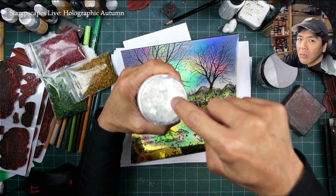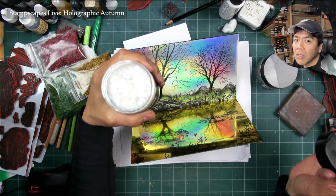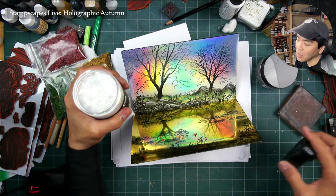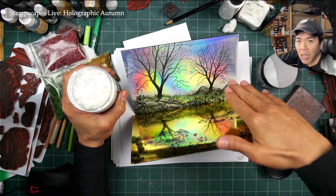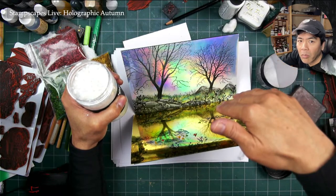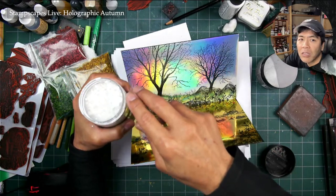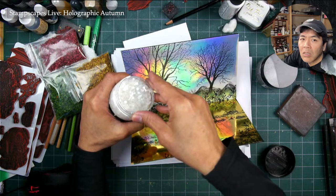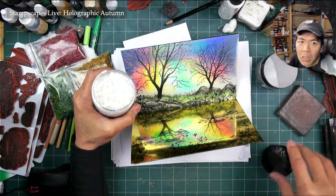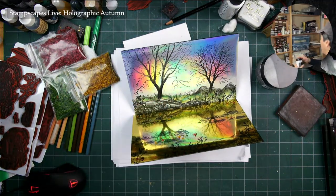But I bet I can put some of this on, not on gold, I'd do it on silver probably. That might be a nice little touch on the silver one in a winter setting too. I was thinking about doing snowy little bluffs, and then using some of this on the snowy areas, but in a reflection card, if it was down in some of that water, just to give it a little bit of variation. I think that would be cool because this would reflect a little bit differently than the silver. But if you had snowflakey things too, that would be phenomenal in a reflection card. I think I might even have some other snow.